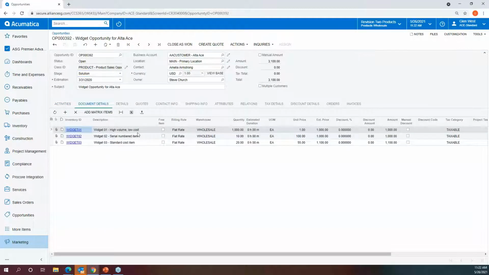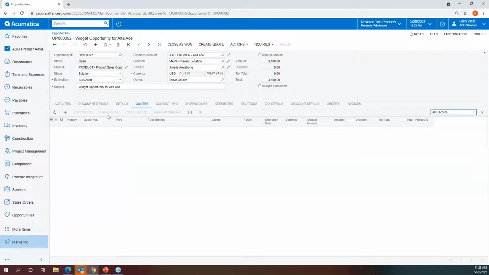We can actually start to quote the opportunity, and so there's 3 or 4 different capabilities here. I have a $3,100 opportunity, and I just went in and picked 3 or 4 items out of my database that I wanted to quote. I don't have to use details like that. I can just come in here and click manual, and I can put in an amount, and I can show a total. I also have an ability to come in here if I'm quoting multiple companies, the same project, same opportunity. I could say I quote 3 or 4 GCs that are bidding on the same high school. I can keep track of the quotes that I sent there, or I can just build in quotes.